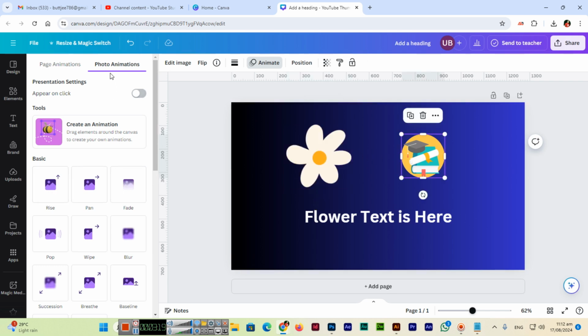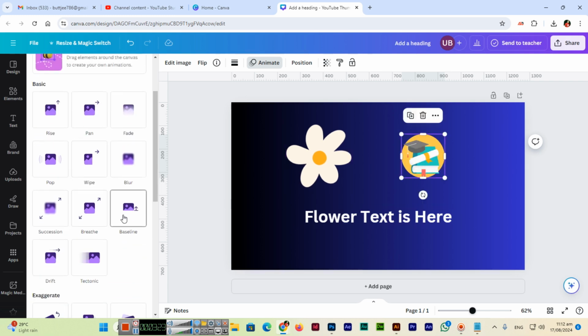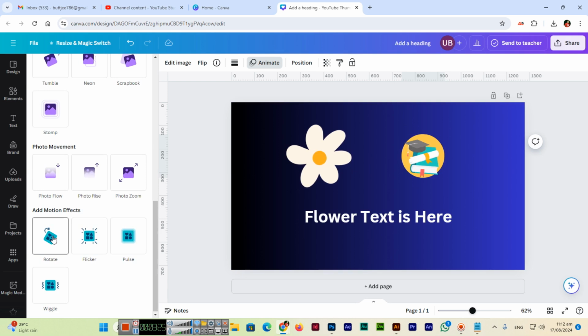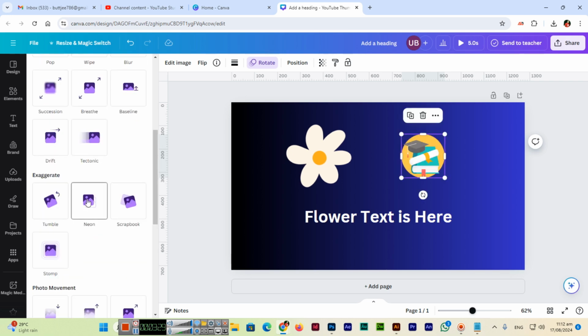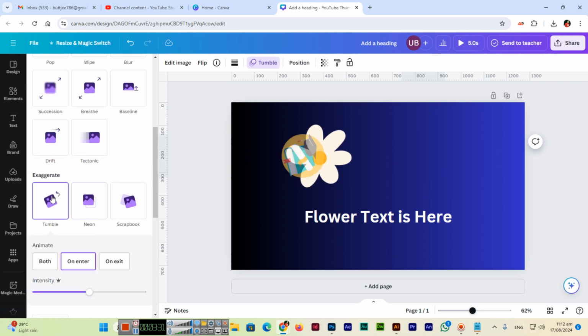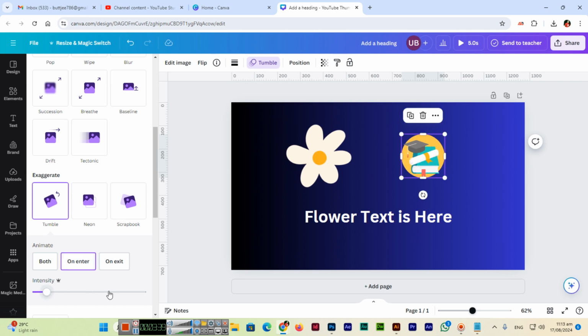And the photo animations you can see here. If we apply, for example, Rotate, now it's rotating, you can see. And if we apply Neon, you can see this. Tumble, you can see it's coming from here. So intensity, we can decrease or increase if you want.